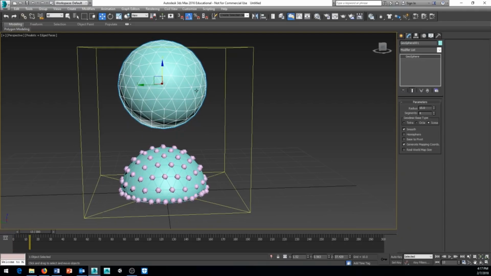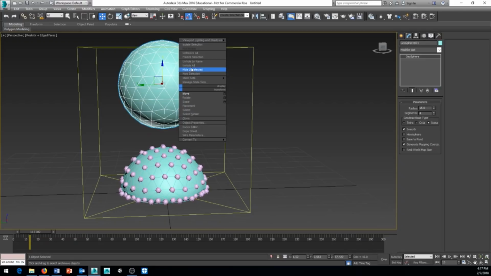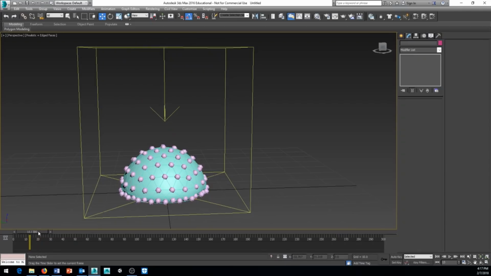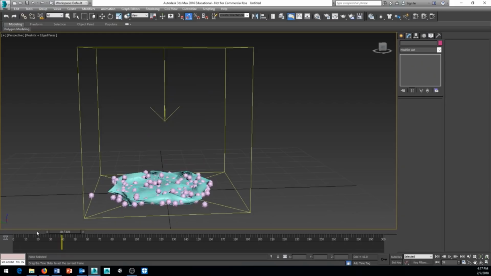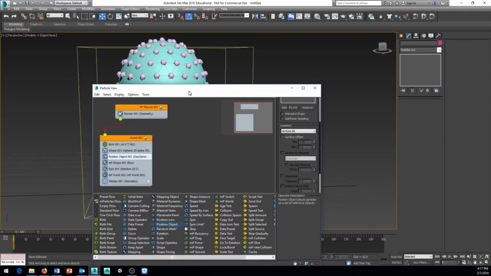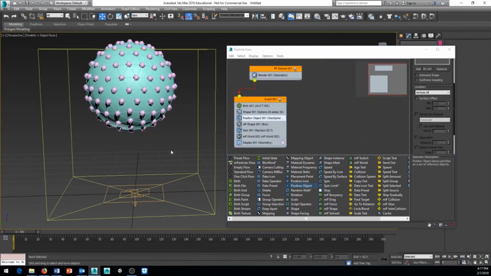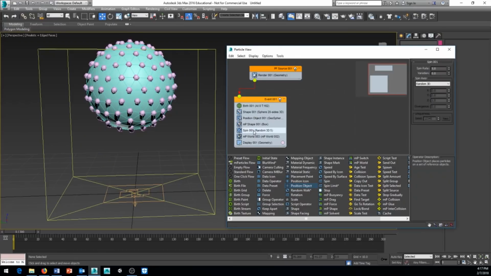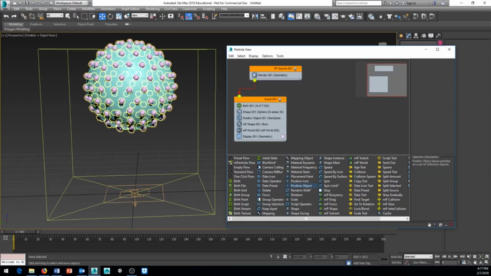So I don't really need to see this geosphere anymore, or at least for right now. So I'm going to right click and hide selected, boop, hidden, but I can still see the second geosphere and all the stuff that's going on with it. Right now it looks like a mess. So we'll go back into our particle view, and I don't need this spin at all. But what I am going to do is try to add something that will keep those spheres together a little bit more.